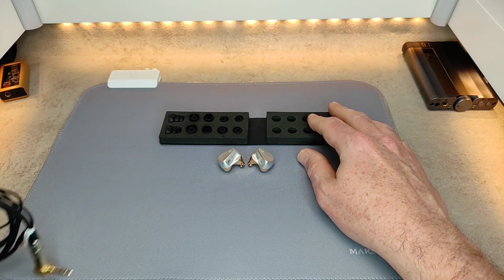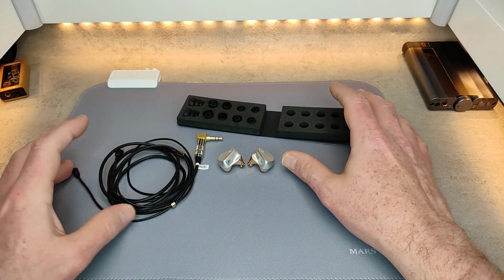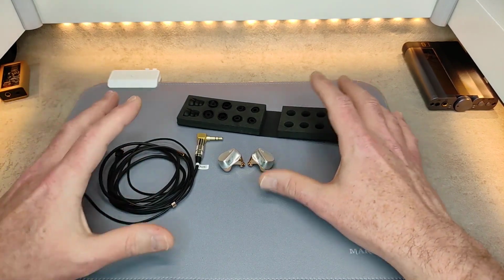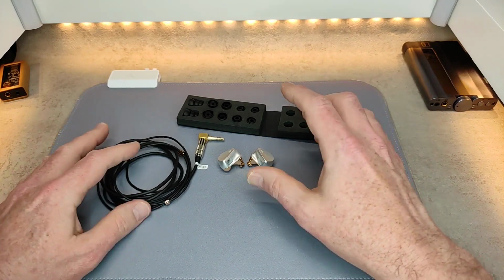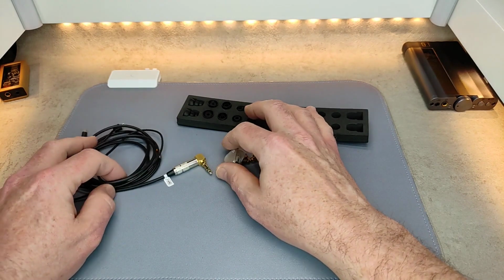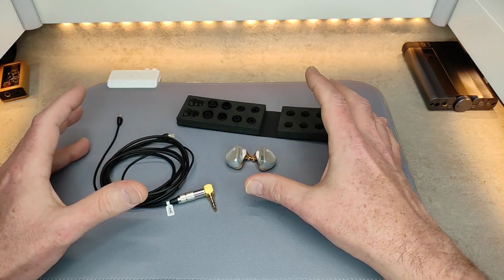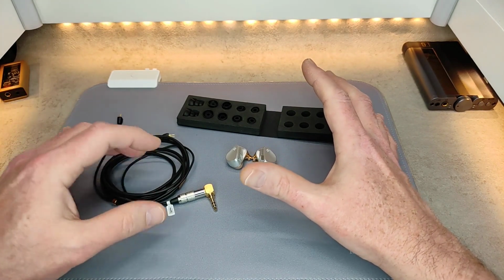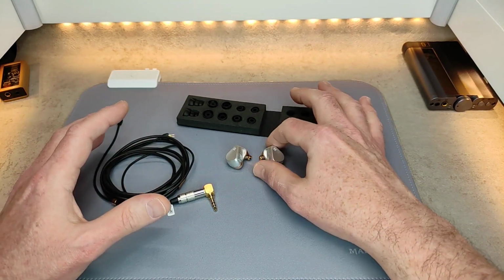And I also feel that they should have included a different cable. I mean, this is a cable that you get. It's fine, it works, but it's not what I would class a high-end cable. I mean, we're talking about a €2,000 set of IEMs here. So I wouldn't say this was a high-end cable, and I really would have liked to have seen it come with a balanced option.